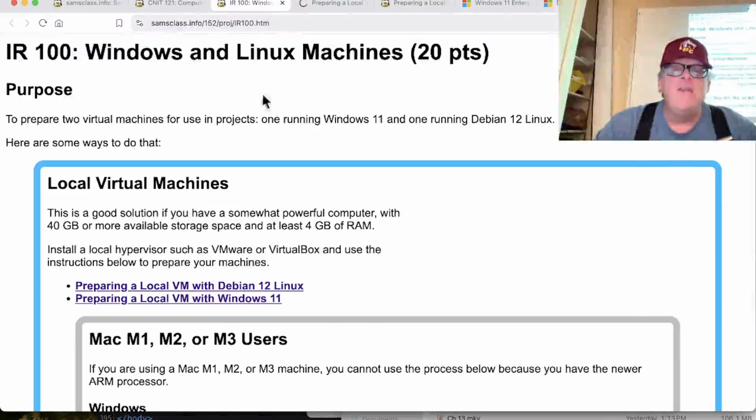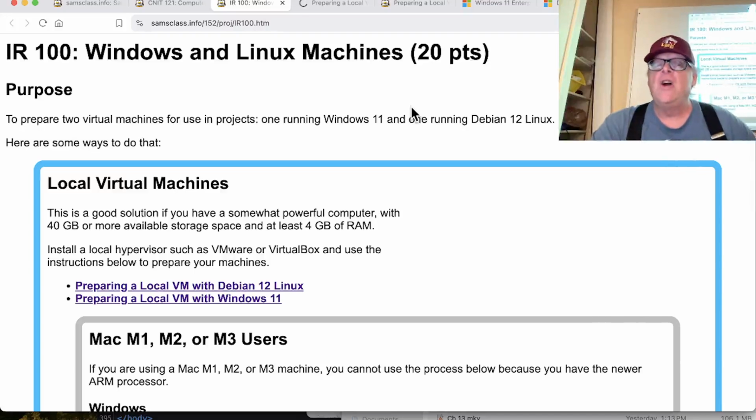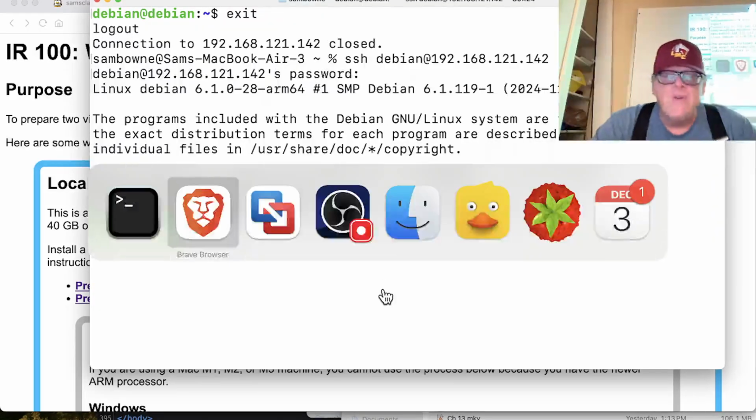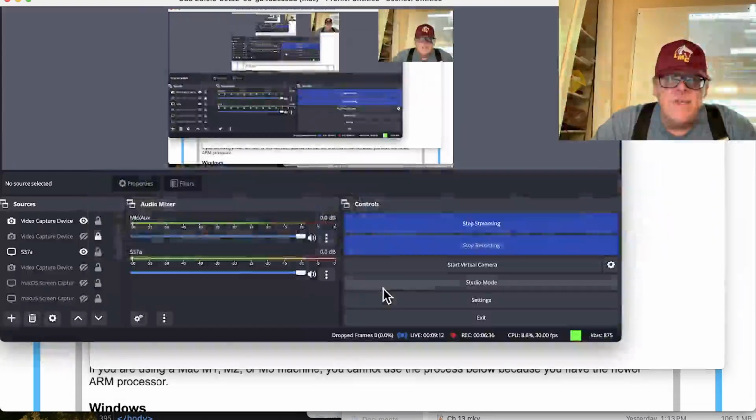To get you started, you have to have a Windows machine and a Linux machine. And they should both be virtual machines because you're ultimately going to put malware on that Windows machine. Okay, so anyway, it could be Windows Server or Windows 10. It doesn't matter what version it is. But most of the time, people would use Windows 11 these days. That's the most common version. All right, so that's what I wanted to say about IR100. Let me stop this recording.